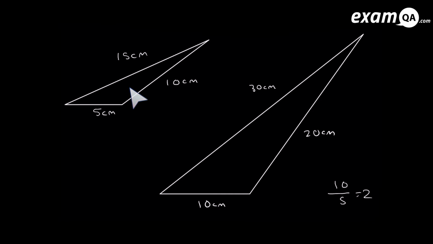The scale factor you work out gets you from the smaller shape's lengths to the larger shape's lengths. So if you've got a side on the smaller shape, just simply times it by that scale factor, and you'll get the corresponding side on the larger shape. Now, if you're going from the larger to the smaller one, you'll use the same scale factor, but in that case, divide to get the smaller shape's length. Let's look at some more examples.